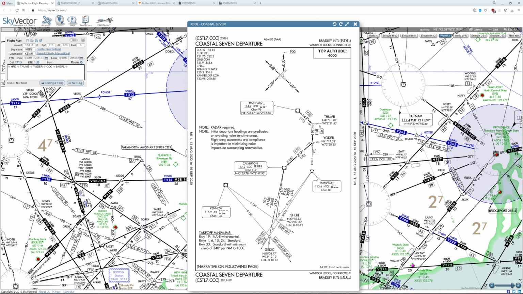After that, we're going to proceed on the 190. Again, this is going to be along Hampton's VOR. This is that radial to Yoder. Once we get to Yoder, we're going to go ahead and take a right turn. How do we find Yoder? Well, in this case, we're going to have to cross-reference Calverton VOR with Hampton VOR to find the spot. Once we find that, we're going to proceed direct to Calverton. This is going to be pretty easy along the 237 radial.